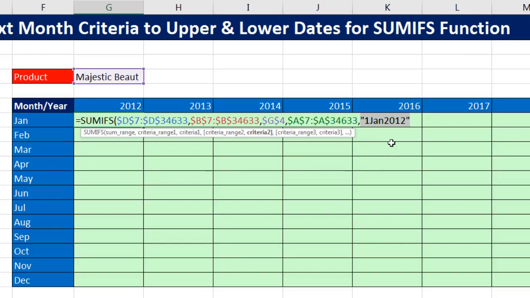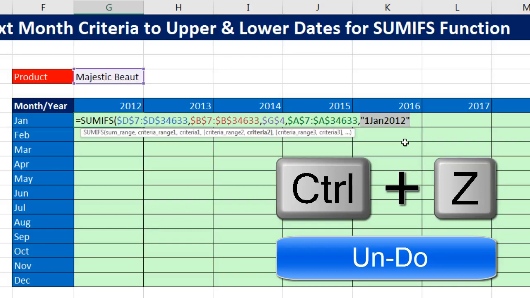1 January 2012. That can be interpreted by SUMIFS, COUNTIFS, AVERAGEIFS, and other date functions also as a proper date, even though it shows up as text. That means the internal parts of SUMIFS and functions like end of the month are programmed to interpret this text date correctly. Now, that's not what we want. We need a lower and upper limit.